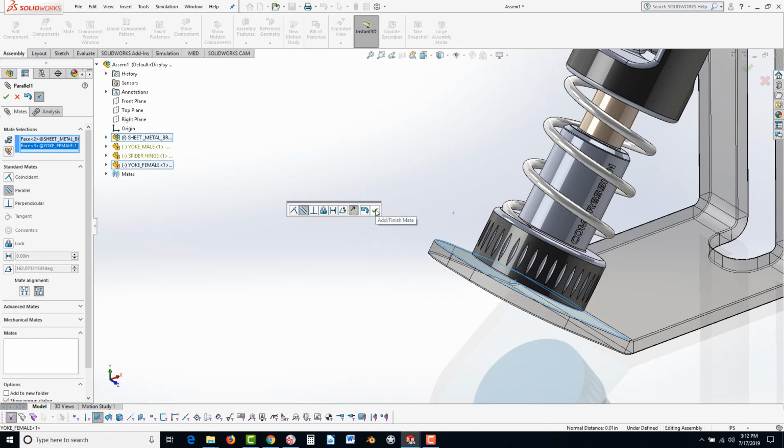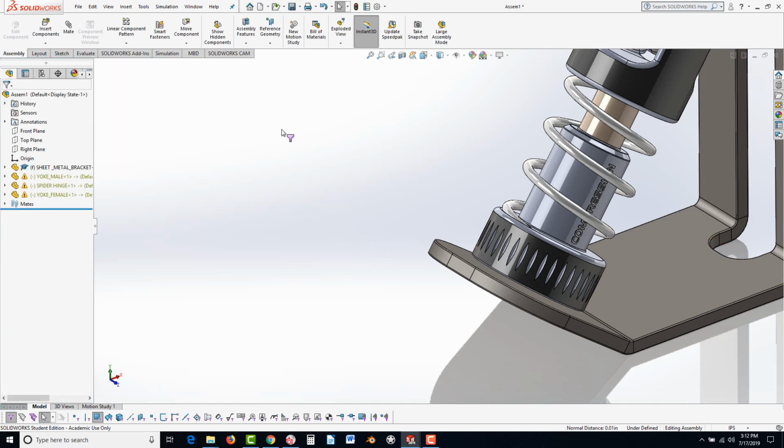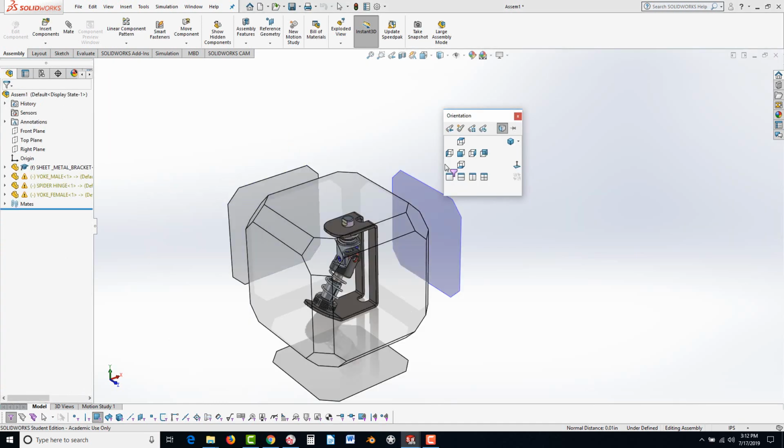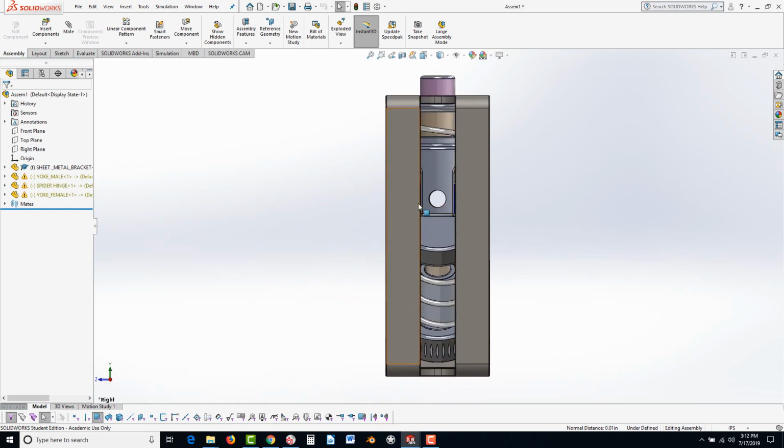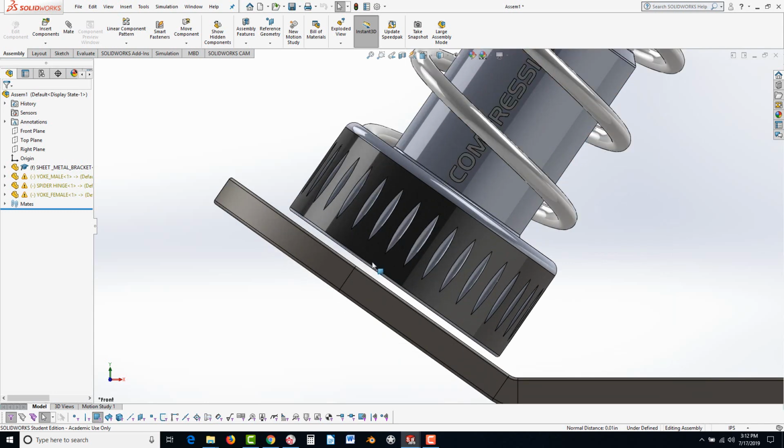And the reason it went with parallel, if you hit the green check here and here, hit your space bar on your keyboard and go to the front view orientation and zoom up, and you can see the reason it picked parallel is because there's actually a distance gap between the two.